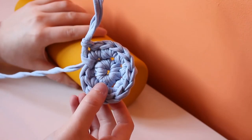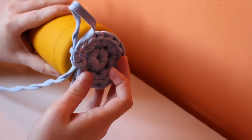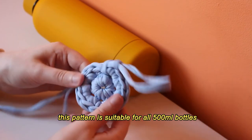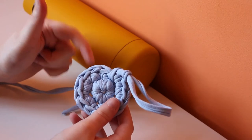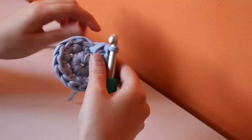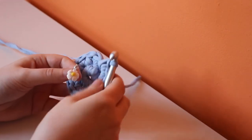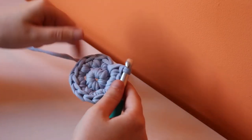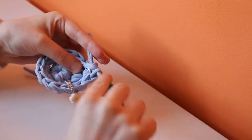I've finished 14 stitches for that second round, and if I hold it up to the base of my water bottle I'm pretty happy with that — it's slightly smaller than the bottle itself. If your bottle is bigger, just carry on increasing for the next round or however many rounds you need: one single crochet then two in the same stitch. Since I'm happy with 14 stitches, I'm going to grab my stitch marker, mark the next stitch so I know where the beginning of my round is, and then carry on with rows of 14 stitches to build up the sides.